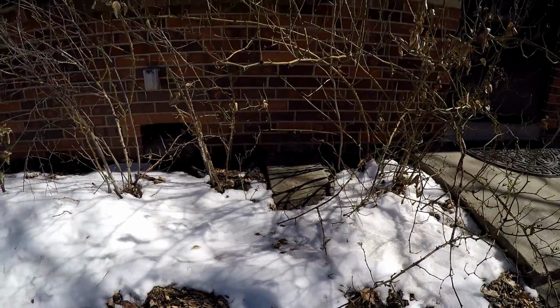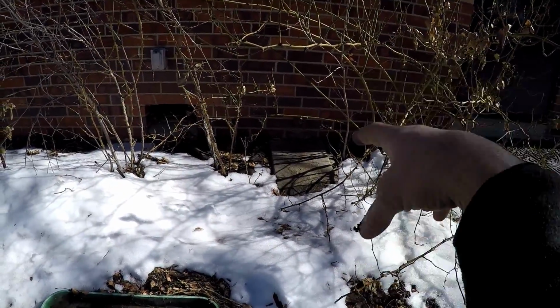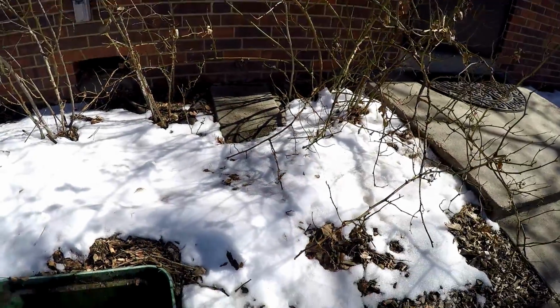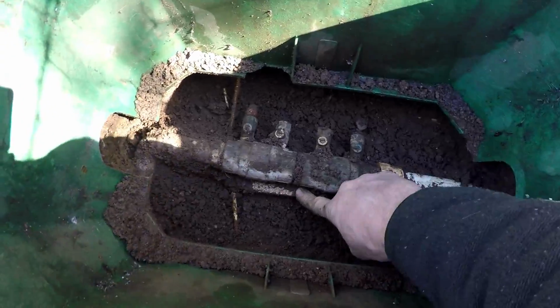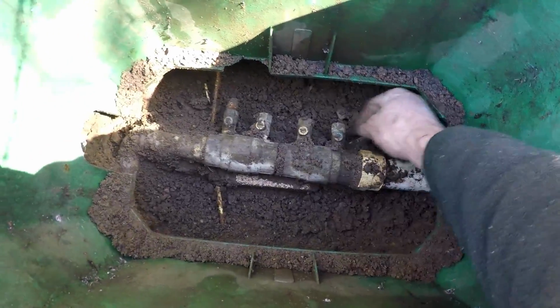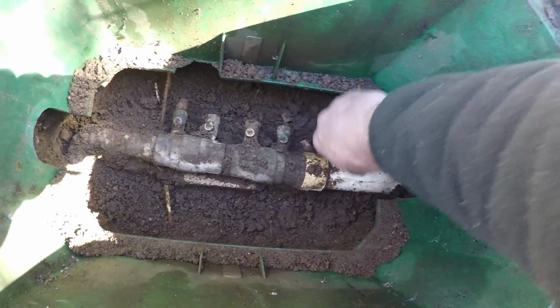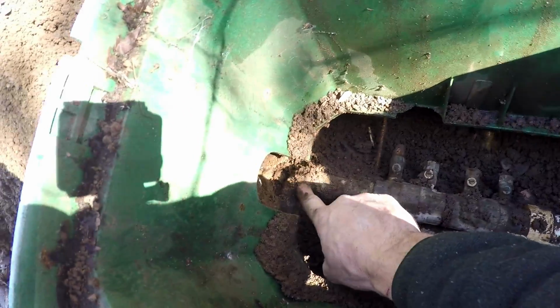So there's a chance that underneath this splash block here, somewhere right around in here, could be the supply that this is teed into, with a valve that goes down into the ground. You can easily see on the left there that it makes a 90-degree turn and heads out towards the yard. There looks like a brick underneath it supporting it. Found no shutoffs around here. What is this? Looks like that's another piece of brick. This here is some PVC that looks much more modern than this pipe here that goes out.